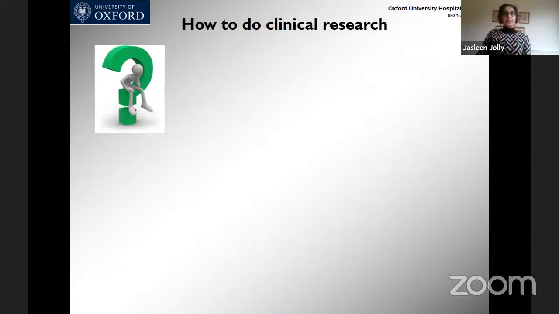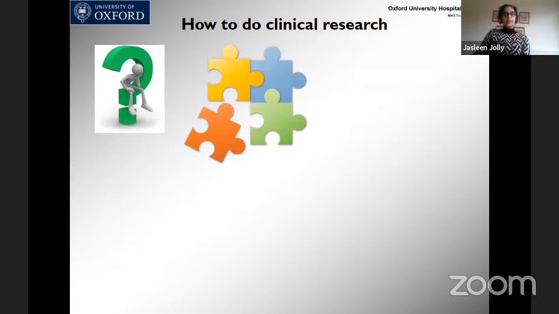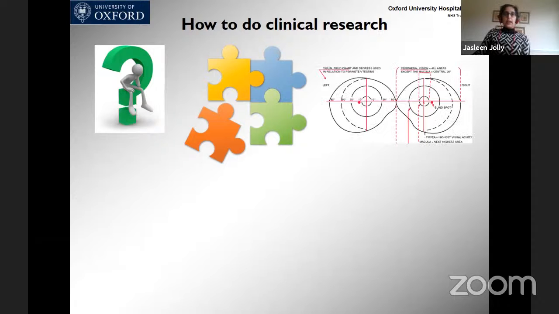So how do you do clinical research? Well, the first thing is to come up with your idea. So you need to formulate quite a precise research question to do good research. Then it's worth doing a review of the literature. Has it already been answered? If it has, is it in a population that's relevant to you? So what was the ethnicity of the participants? Then you need to decide how you're going to do the research. So which outcome measures are you going to explore, and how are you going to go on and analyze them? What techniques are you going to use?